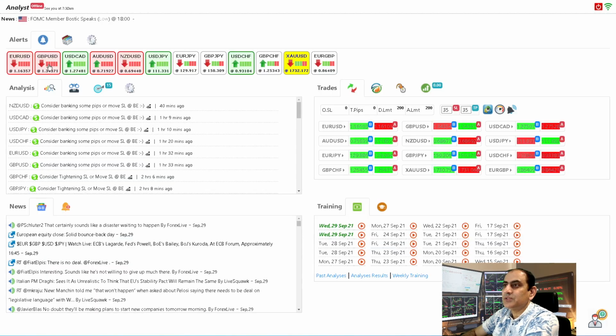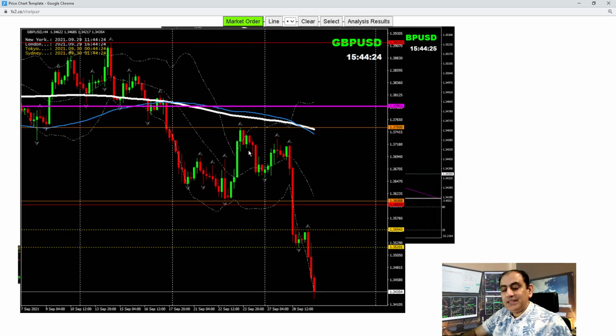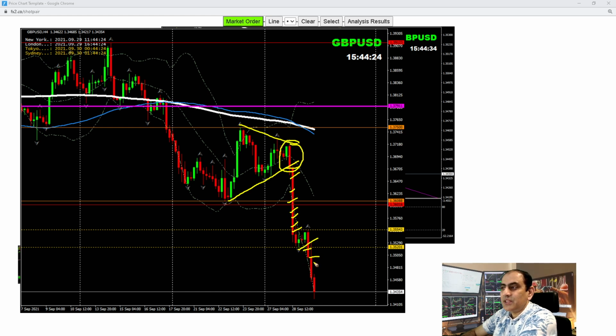If you look at the pound dollar analysis, from yesterday we had this symmetric triangle pattern breakout, and if you look at this candle, this is the bearish engulfing candle, price nicely broken, and we keep taking short trades. Most of the pullback short trades from yesterday, even today we have this breakout and we keep taking a pullback short trade here. So we bank amazing profit. We had many short trades on pullbacks.